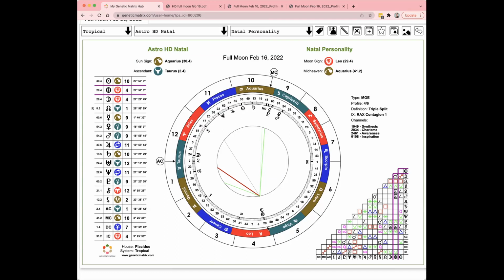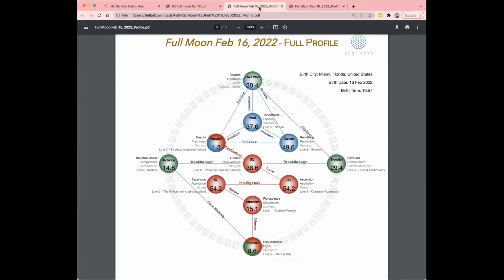And the interesting thing here is if somebody is born in the 30, the incarnation cross or the activation sequence that they're going to have is going to be 30, 29, and 14 and 8. We can see that here in the gene key profile, 30, 29, 14, and 8. And when we know about those gene keys, the 14 is part of the code ring of fire. There are only 2 keys in the code ring of fire. That's the 14 and the 1.